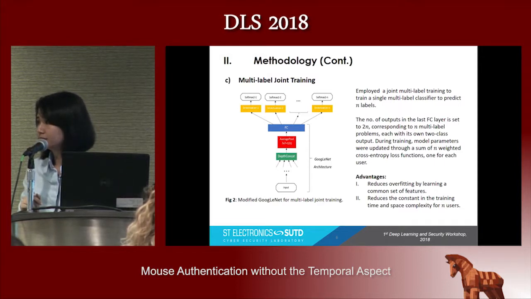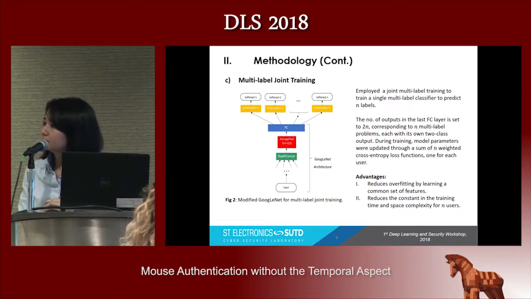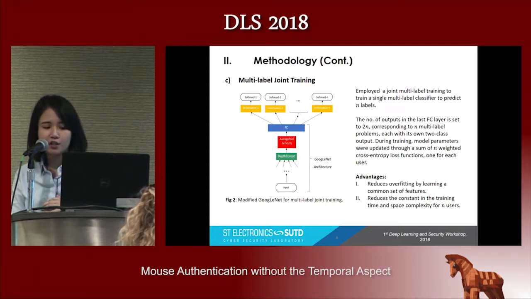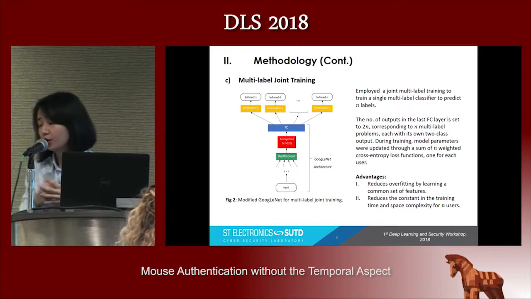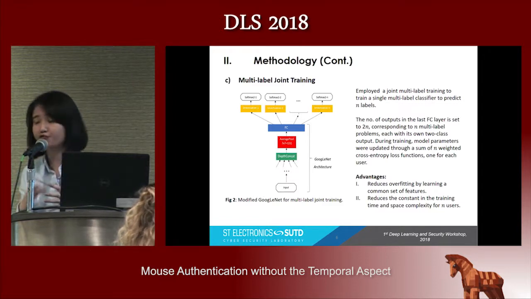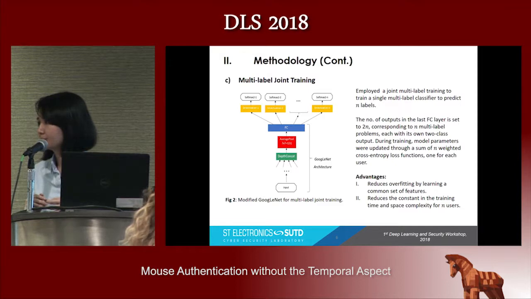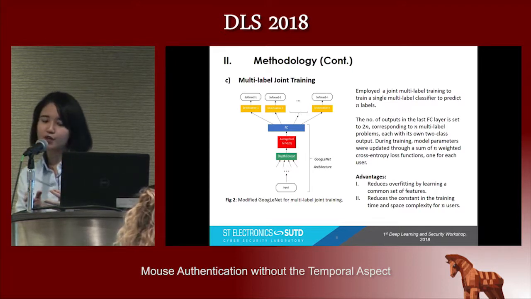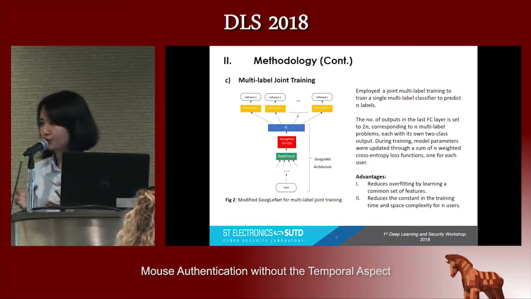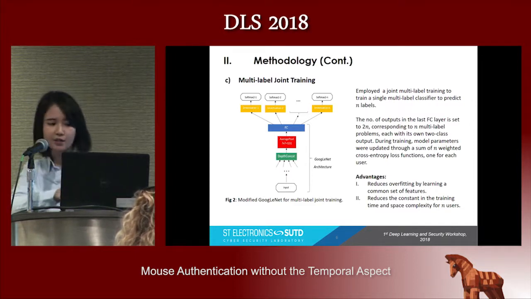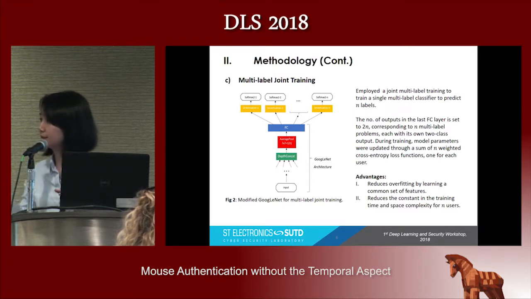Okay. So in practice, these systems are dynamic, right? We always have new users and existing users leave. In that scenario, do you need to retrain your entire model? If you have new users and you want to authenticate them, yes, you have to retrain the entire classifier. But if you train a classifier for each individual user, you only need to train a classifier for the new user. But if you think of it, the time complexity to train a binary classifier would be the same as this, because for this we also need to retrain it only once.